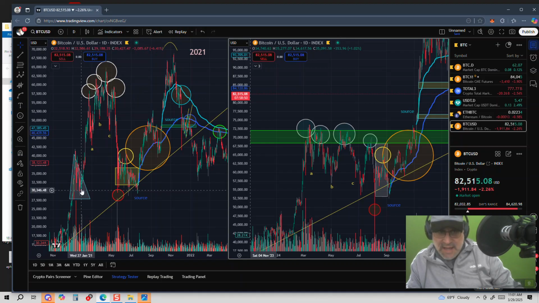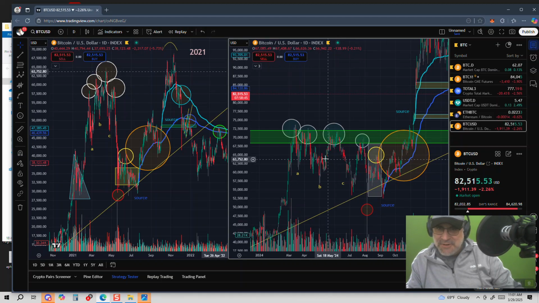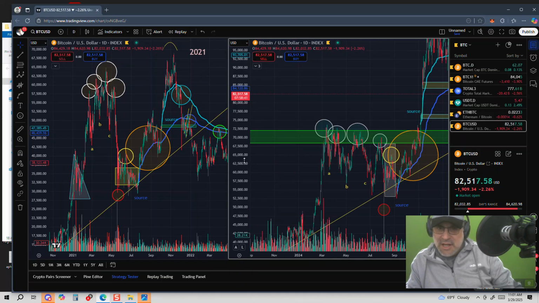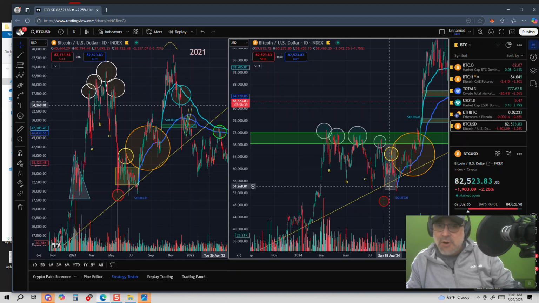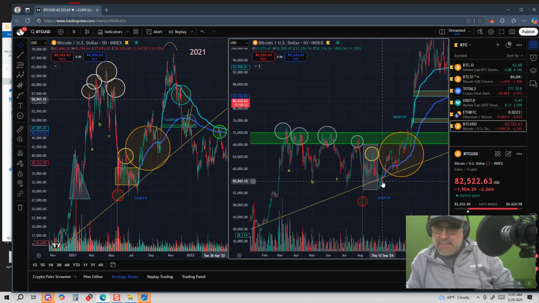As we see here, we have this textbook head and shoulders 4 years ago. This year, it's not so textbook, right? It looks kind of deformed. It looks kind of smushed and crunched in. But indeed, the waves are all there. It all jibes algorithmically, mathematically. We have the ABC 3-point low in it. And then we came down. We had the deep spring here with this right shoulder, aka accumulation bottom.